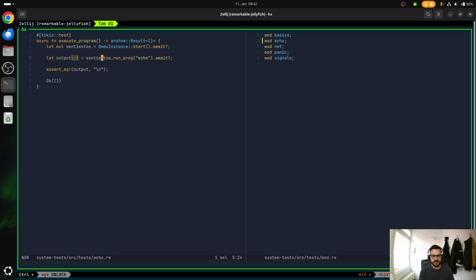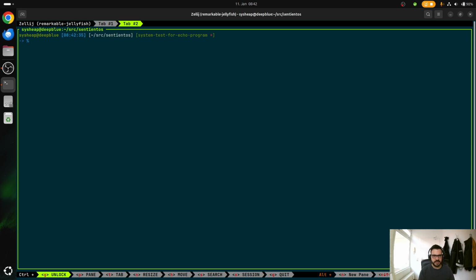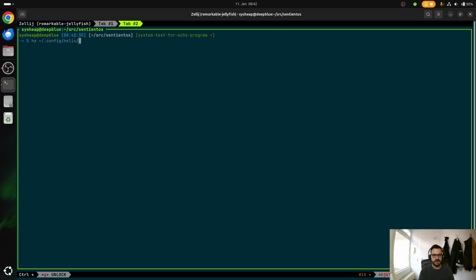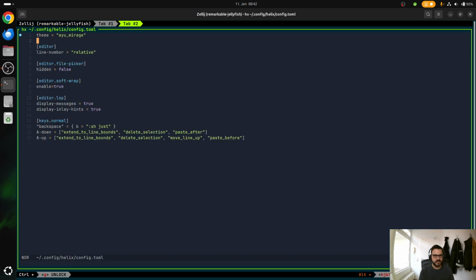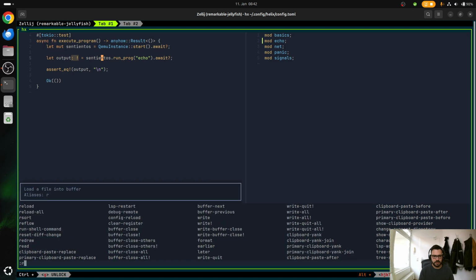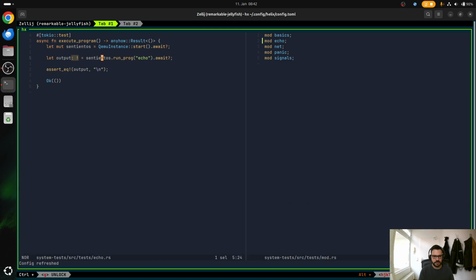Oh, I feel like this is just my editor. They updated something and I don't see the LSP messages down here again. I like to see them, so I'm gonna quickly add that. I think it was progress messages. Reload config.